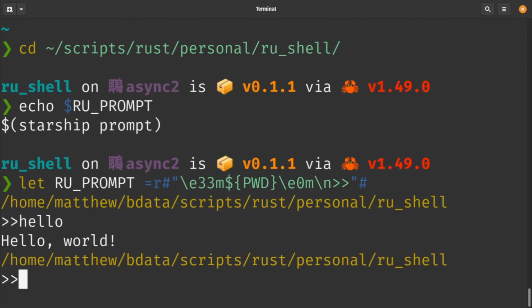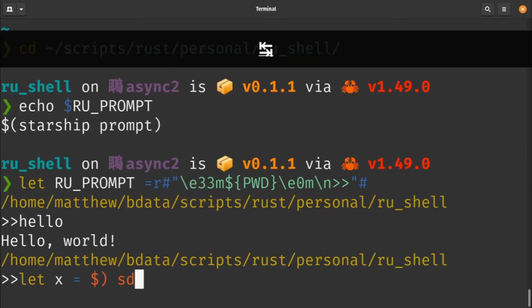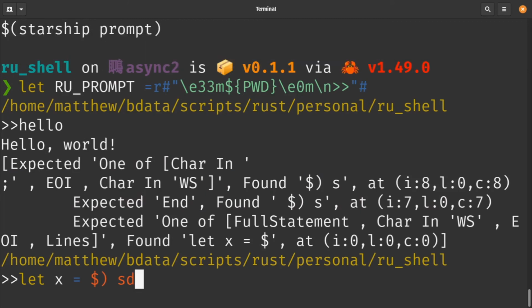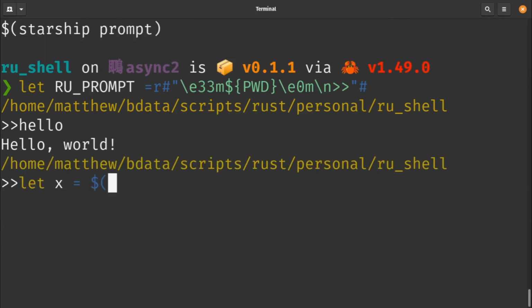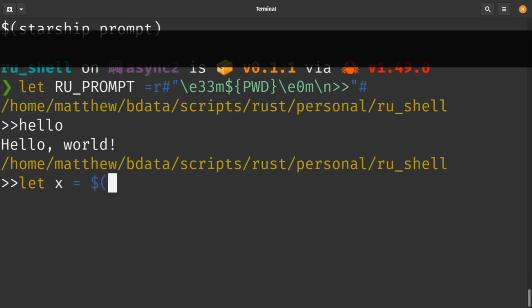One other feature I'd like to mention is how it handles errors. If you start typing and you type something that doesn't make sense, for example a $close bracket, which doesn't make sense to the system, it just turns red. And if you're in the red area and you push tab, then it shows you what that error was. Granted, the error is not currently the prettiest of errors, but it does tell you what line and stuff it's on. Hopefully though, the redness will help you work out where the problem is. And just pushing escape will get rid of the error message and just allow you to carry on as you were.